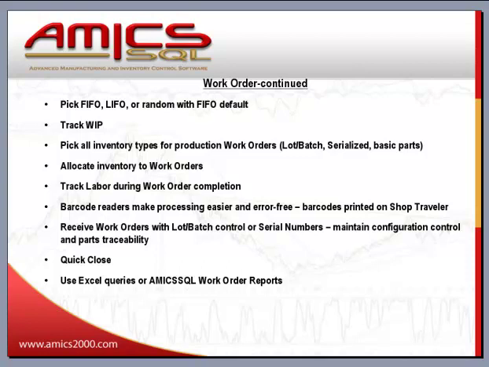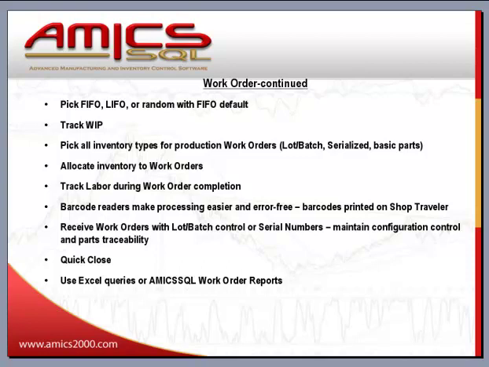In addition to tracking parts, you can track labor using work order operational routings. Using barcode readers for the work order module will simplify the process with fewer errors. Barcode labels automatically print on work order shop travelers to make using barcode readers a fast and easy way to process work orders.